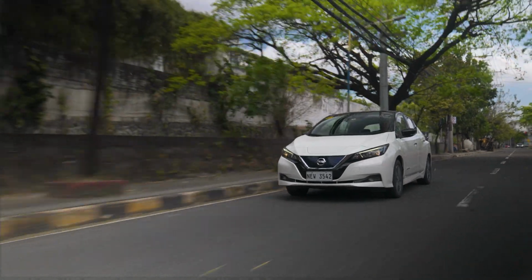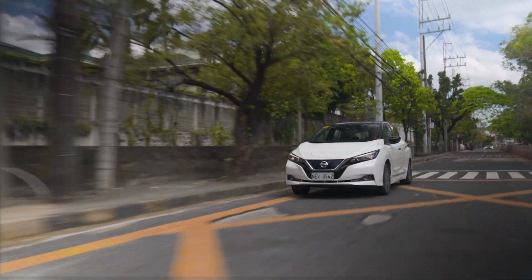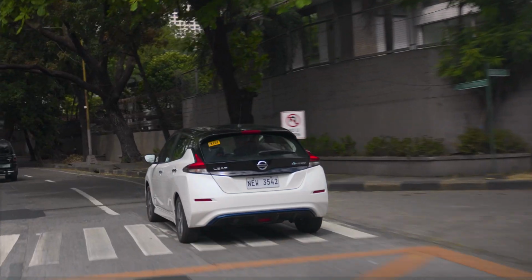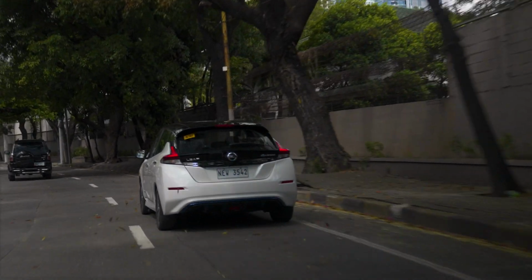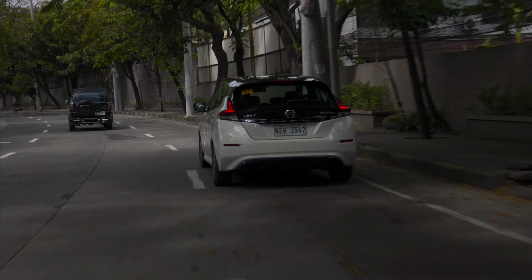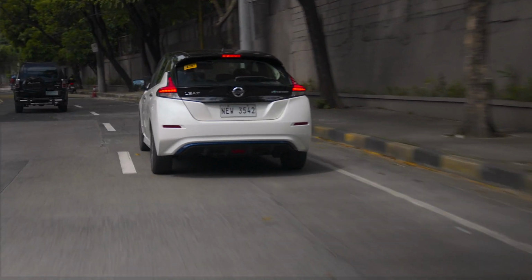This might be the closest thing that I've ever ridden that might be almost categorized by myself as the perfect city car, because you could just drive this around, put along different parts of the city, parts of the metro, and then come home, put it in the wall socket. No matter how slow it charges, you'd still be getting a full charge by the start of the day.